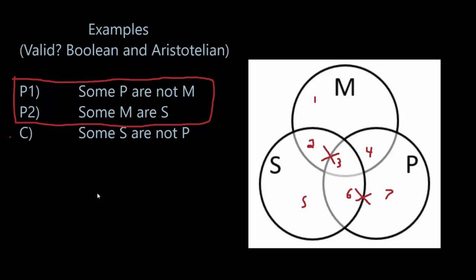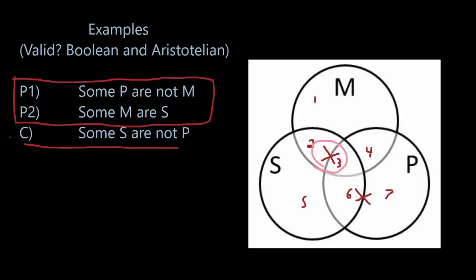Now, in judging the validity, we look at the conclusion, which says some S are not P. So we're told that there exists an S, and it's outside of the P circle. And what we want to know is whether the premises force that to be the case. You might think yes, because of this X. Because if it turns out that this X is actually in area 2, then we have an S that exists that's outside of the P circle.